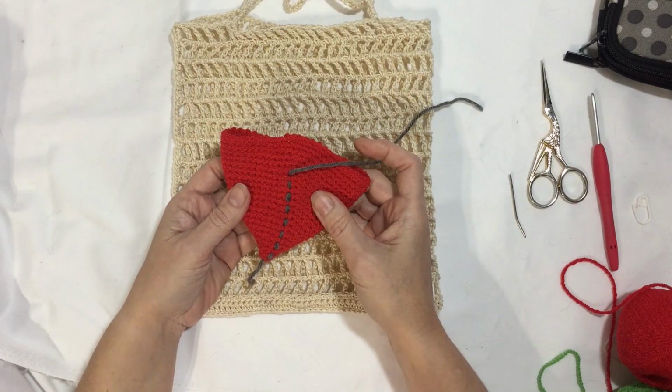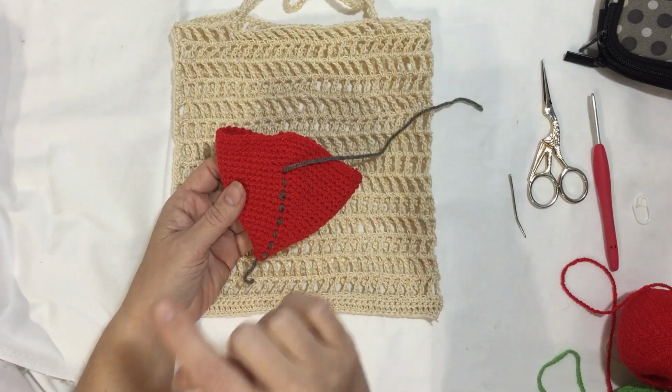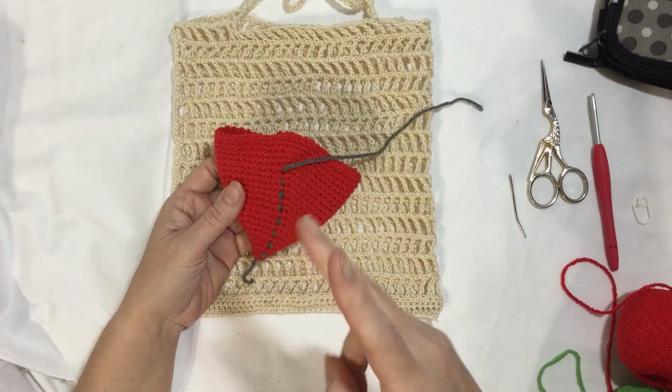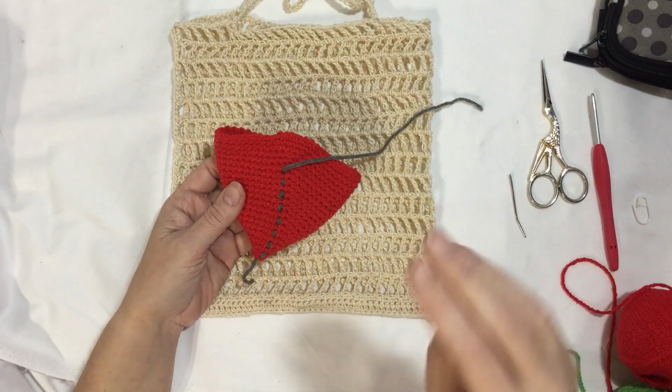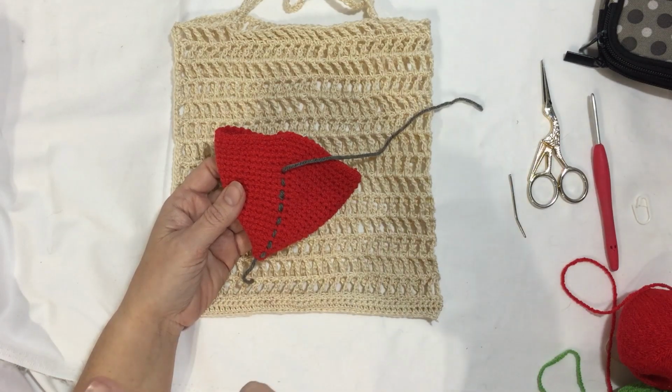Now when you're doing a flat circle, and the rules are you start with your 6 or 12 or whatever stitches around, and then the second round is 2 in each stitch, and then the third round is 1 and then 2 and then 1 and then 2.